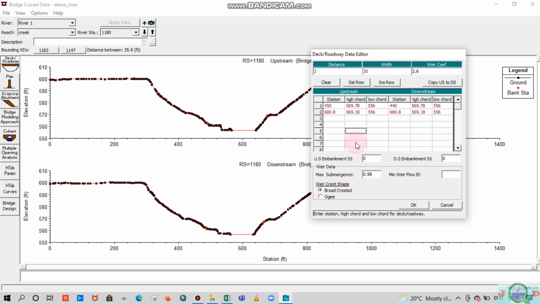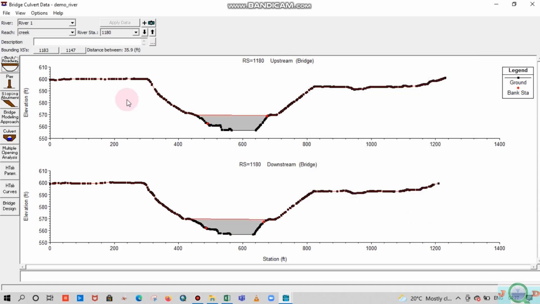When the flow from the culvert exceeds the top of the embankment, it solves these weir equations to find the quantity of discharge flowing over the weir when the culvert overflows. Okay, all right. Now it is time to add the culvert opening.